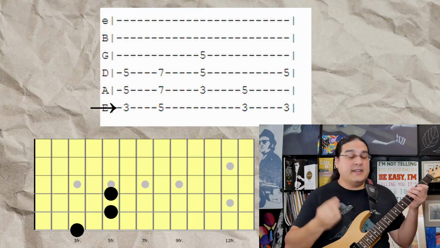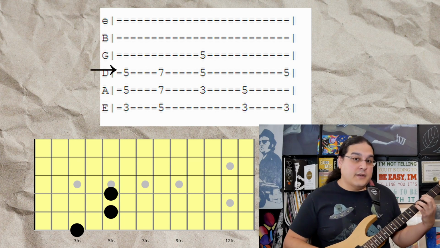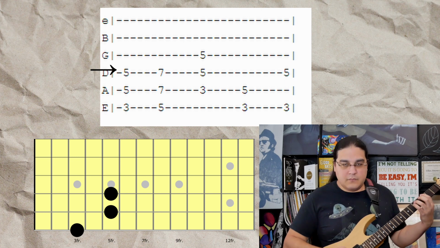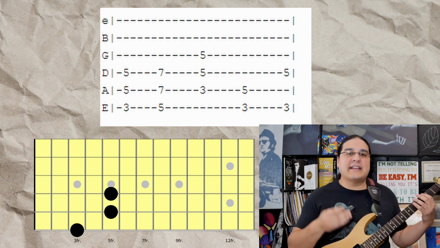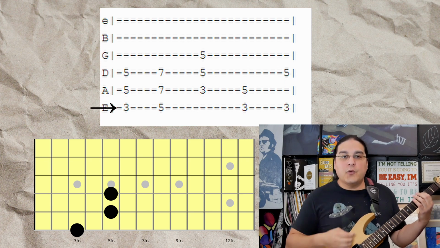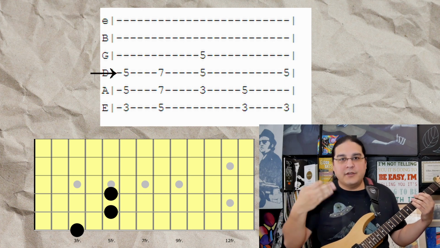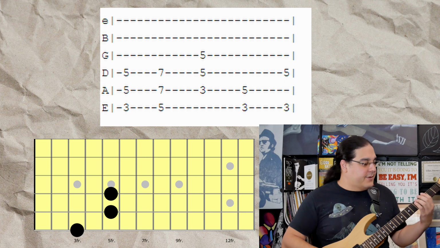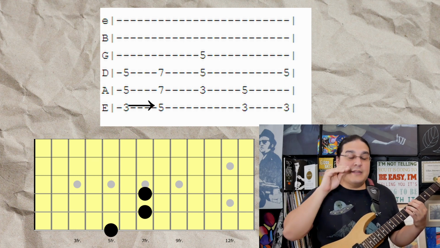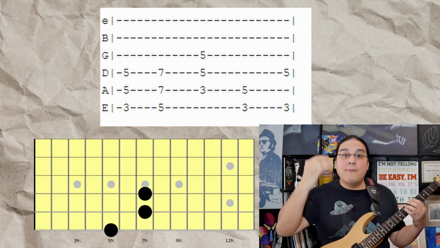Another shape we're going to have to recognize is power chords, because this gets played a lot in rock and roll. So let's say we see a 3 on the E string, a 5 on the A string, and a 5 on the D string. That is a power chord. Now the way I'm recognizing that is I'm looking at the lowest number, which is 3. And then the next number, if I add 2 to it, which would be 5, and then 5. 3 plus 2 is 5. That is probably going to be a power chord. If I move it up to the 5th fret, notice now it's a 5, 7, 7. 5 plus 2 equals 7, 5, 7, 7. I'm recognizing the power chord.